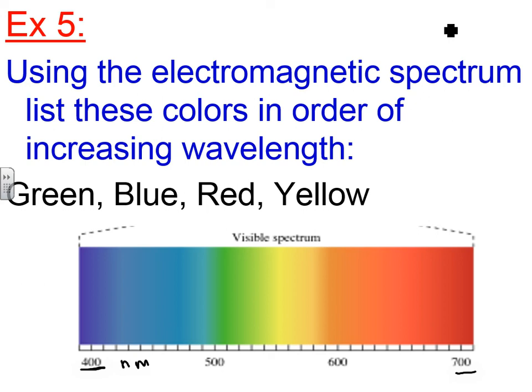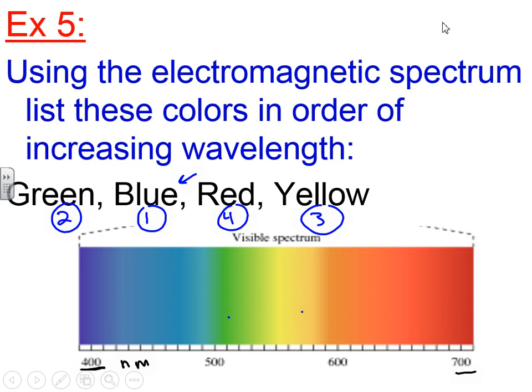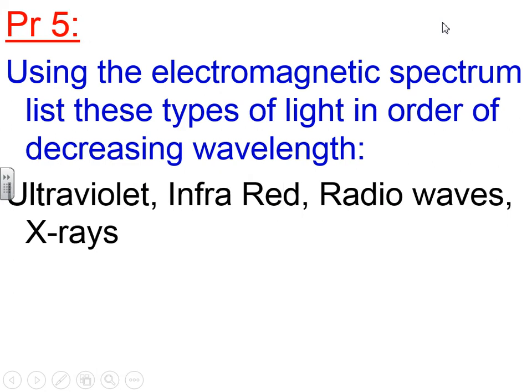So I want us to list these in order of increasing wavelength. So I know that red is the highest, blue is the lowest. So we'll say blue is first, and then red would be last, number 4. And then between them, looks like we have blue, and then goes green, and then goes yellow. So we'll do green is the second, yellow is the third. So these are in increasing wavelength. So blue has the shortest wavelength. It also has the highest energy. Do the same thing, take a moment, and do the same thing with the other part of the spectrum.